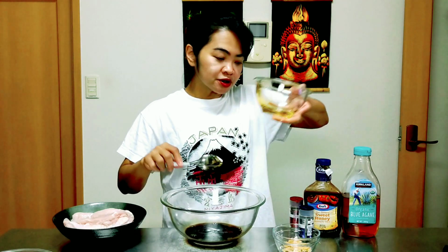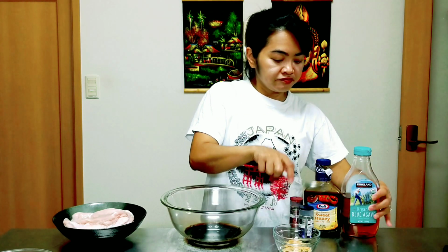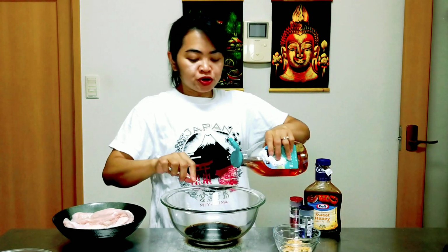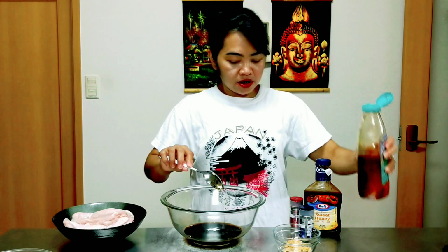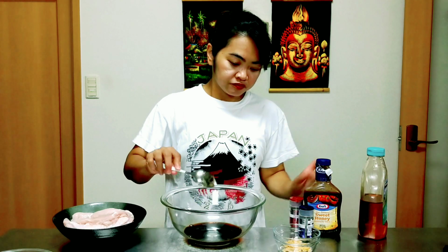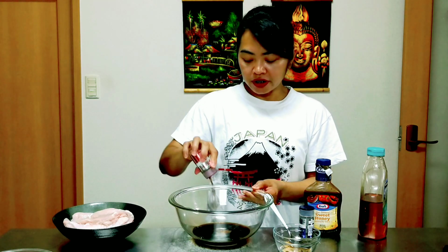I will put half a cup of soy sauce. Two tablespoons of honey for the sweetness. I have here five spice powder.